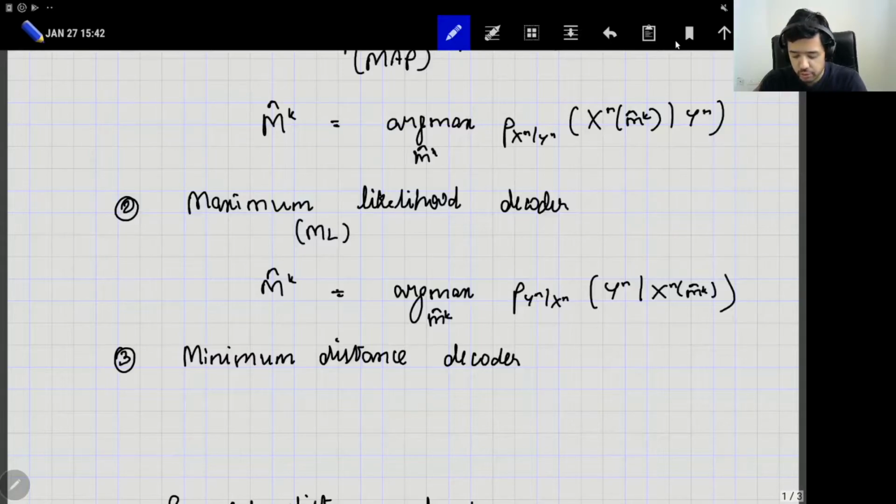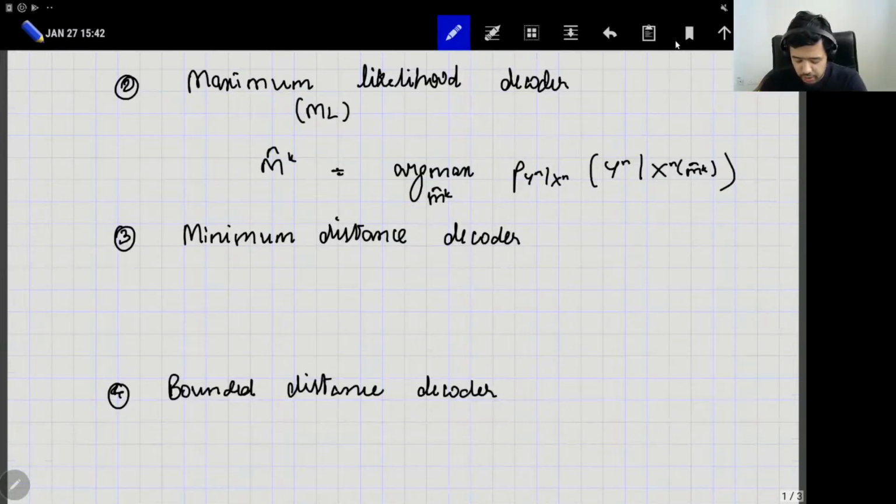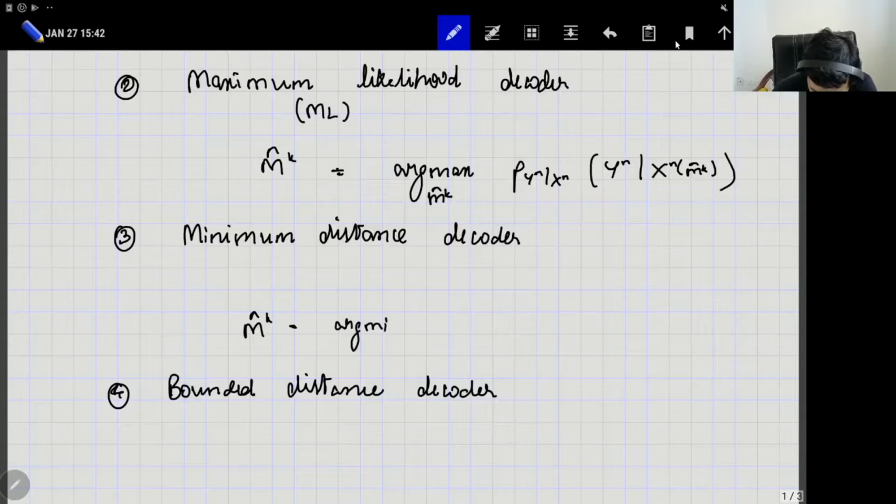In the special case where we're choosing a binary symmetric channel or even an AWGN channel, maximum likelihood decoding turns out to be equivalent to what is called minimum distance decoding. And minimum distance decoding is nice because it has a very geometric flavor to it. Now, the maximum likelihood decoder and the maximum a posteriori probability decoder are of course well-defined quantities, but you basically look at probabilities and it is geometrically harder to see what is really happening. On the other hand, the minimum distance decoder has a distance function and you choose the code word which minimizes the distance between the received sequence and the code word.